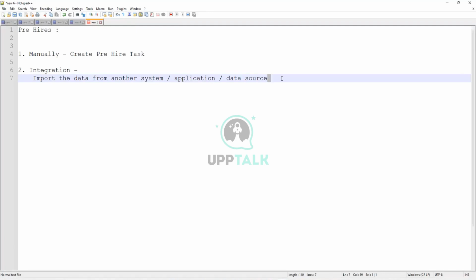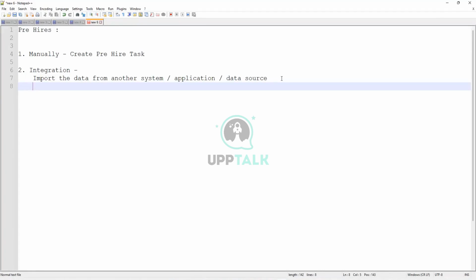I mean if you are using application portals or any ATS application. Yes, that's the word I was looking for. ATS or a job portal. Yes. What is an ATS? Applicant Tracking System. My apologies.